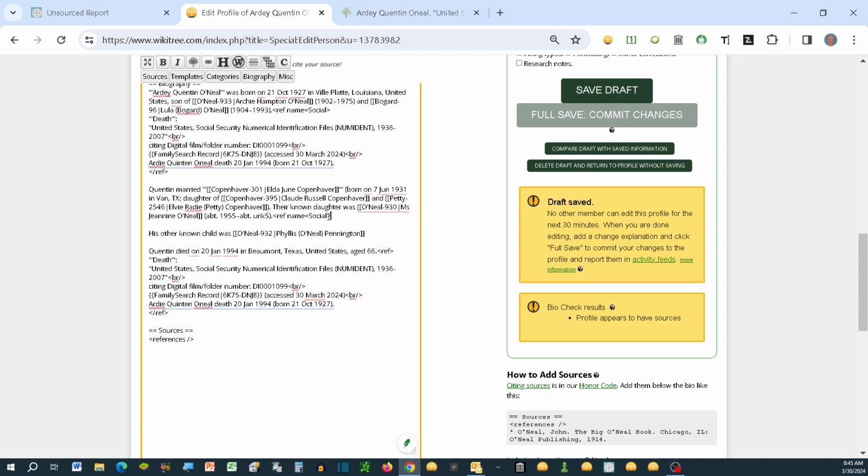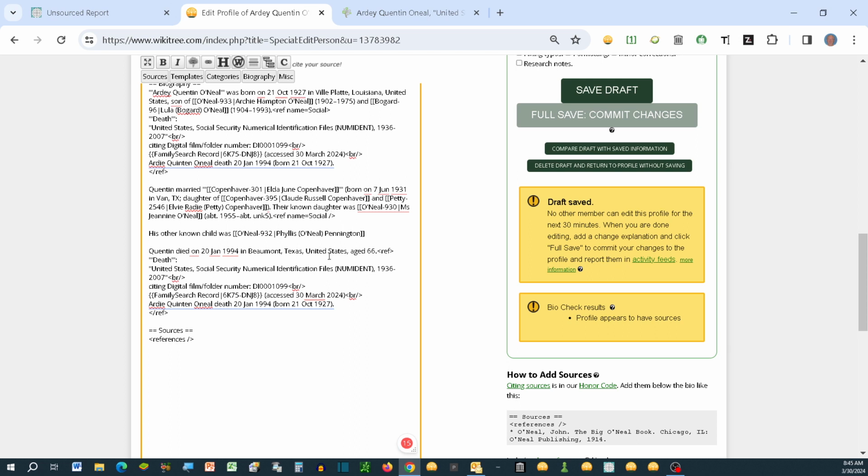But what we have to do is click at the end of social, spacebar, and a forward slash, and by doing that, this short little phrase does everything that the whole citation does.